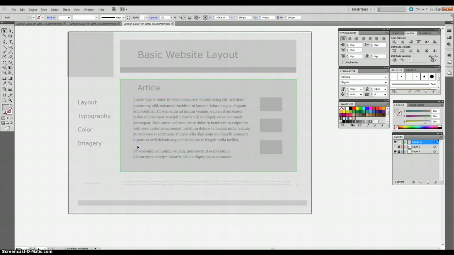And inserted in this section here, we would probably also have like a subtitle. We want to have that subtitle be the same as our other headings, so we'll change that to Verdana.